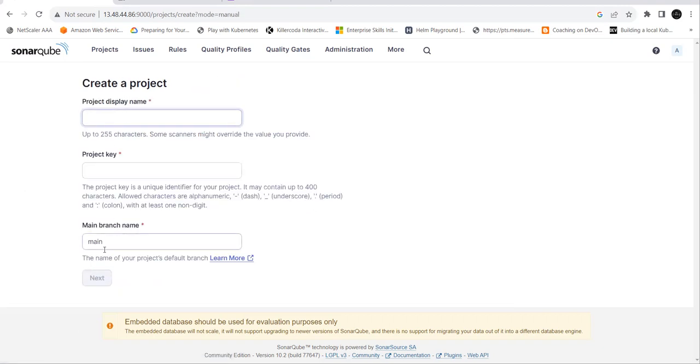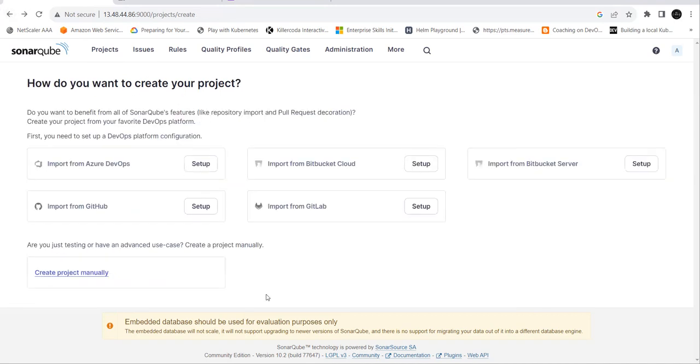Here we create a project and configure, integrate with Jenkins and all things. First we install SonarQube, then we go to Jenkins and install some plugins, SonarQube plugins, and there we need to add the SonarQube URL and all things to authenticate with SonarQube.